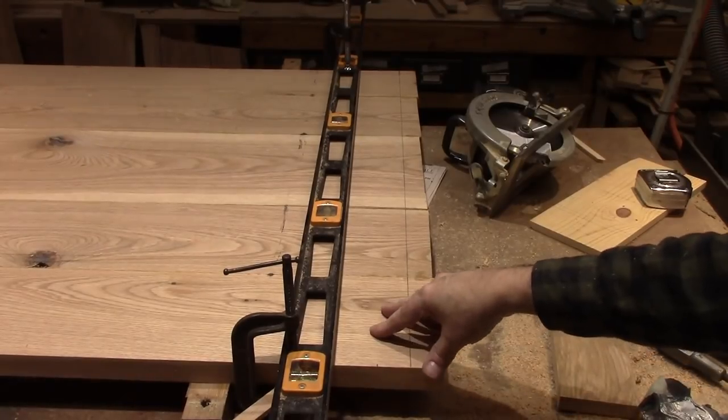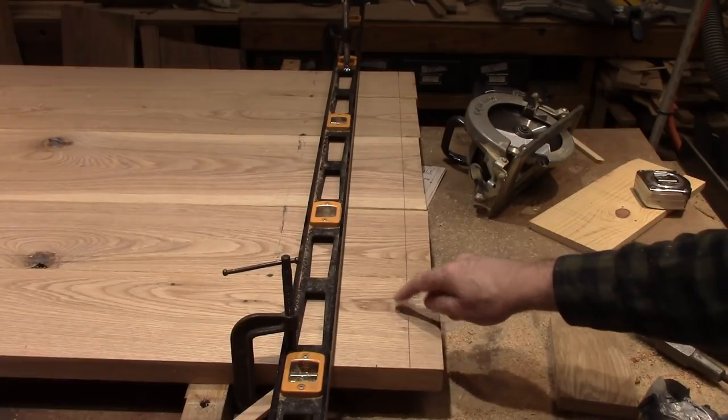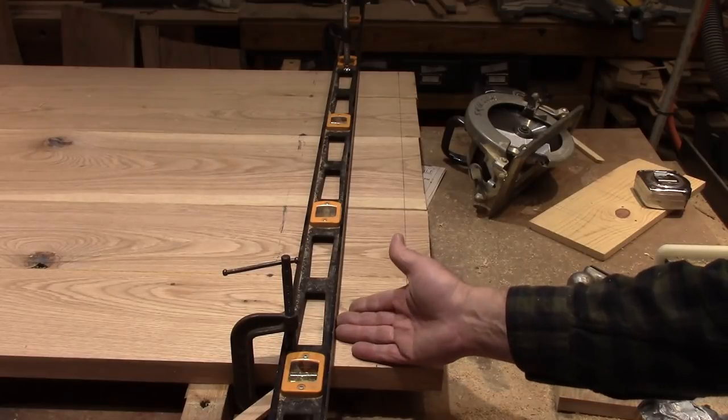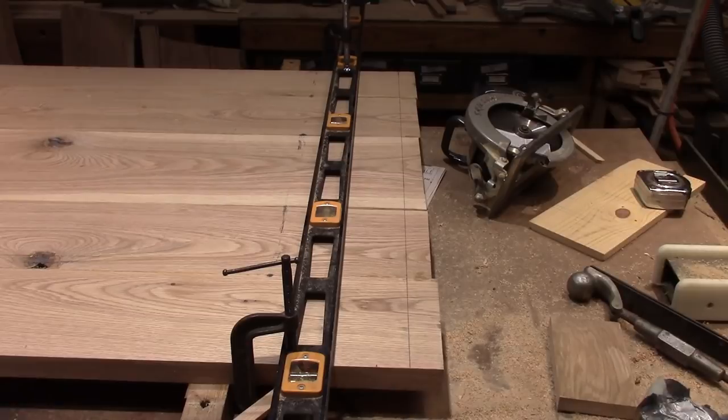I've got the table flipped upside down, and I'm going to cut it off with my circular saw, and that way, if I have any tear out, it'll be on the underneath side. And I've just got a straight edge set up with a setback far enough for my blade, and I'm just going to get this cut off.